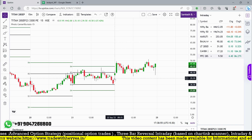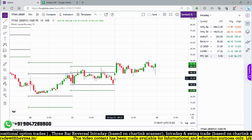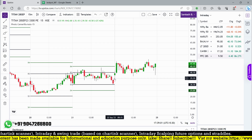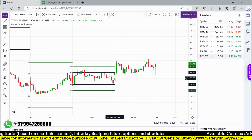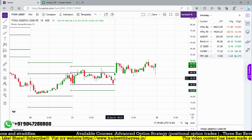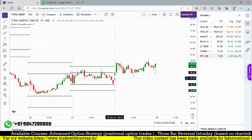So if any stock triggered in our first candle, we should ignore it. And if you are tracking the sheet while comparing the chart, you can easily find the fresh breakout. If it has already broken out in the first 15 minutes, simply ignore those stocks. Okay, don't go for them.